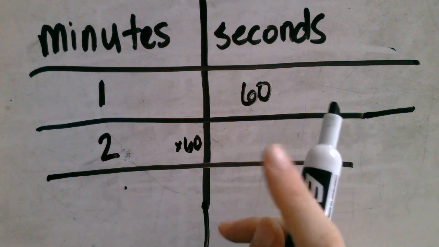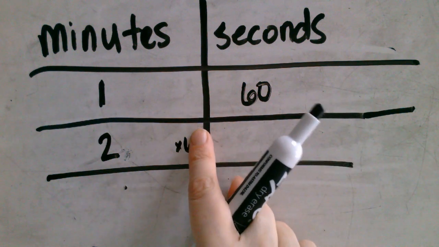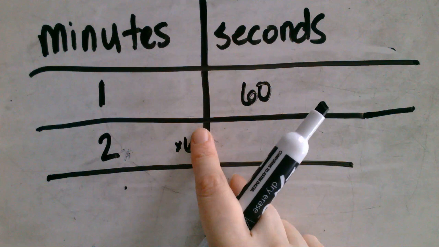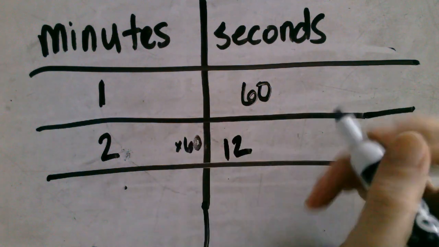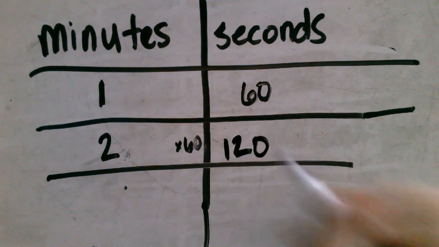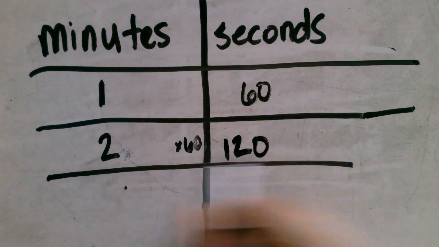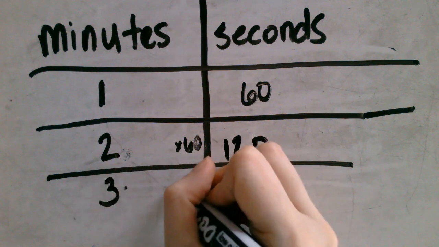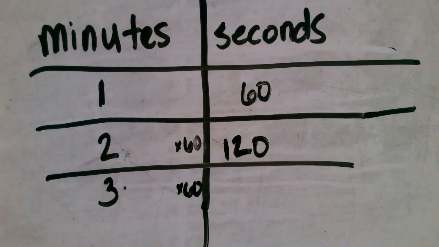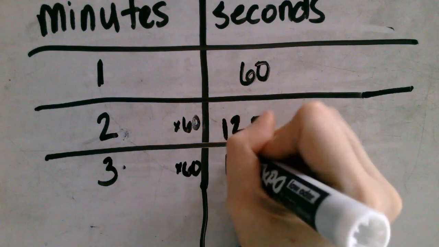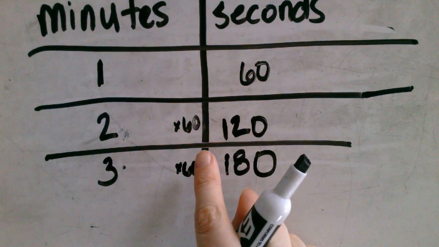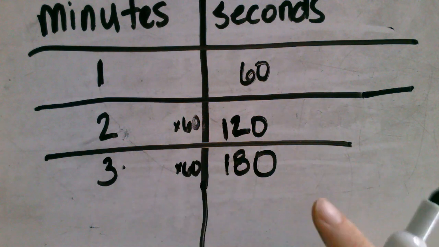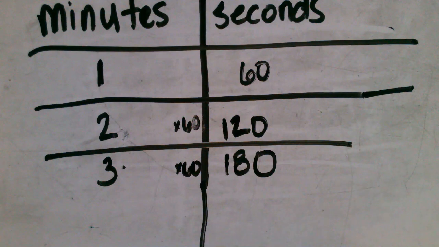Remember, 60 looks intimidating to multiply by, but cover up that 0. What's 2 times 6, everybody? 2 times 6 is 12. And when we uncover our 0, we just bring it right on over. 2 times 60 is 120. Let's keep going. 3 times 60 is 180. If we didn't know, cover up that 0. 3 times 6 is one of our math facts, and that equals 18. Then we just add that 0 and bring it on over.